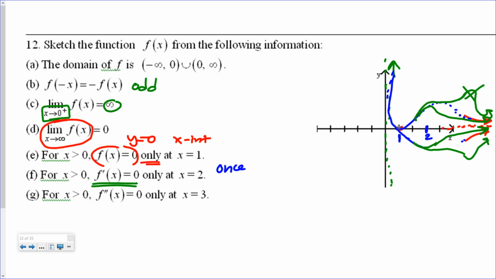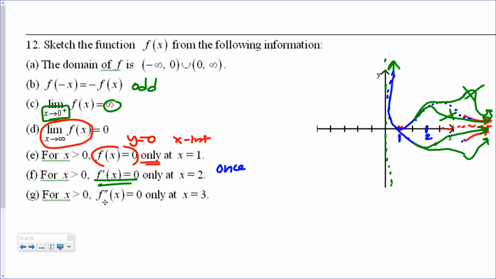All right, let's look at this one. If this were the relative max, how many horizontal tangent lines of 0 would I have here? 1. Do you see there's 1 here? 1, 2. Do you see that? And this rule says you can have a horizontal tangent only once, and that has to be only at x equals 2. It can't be at 1. You guys see that? So therefore, I eliminate this one too.